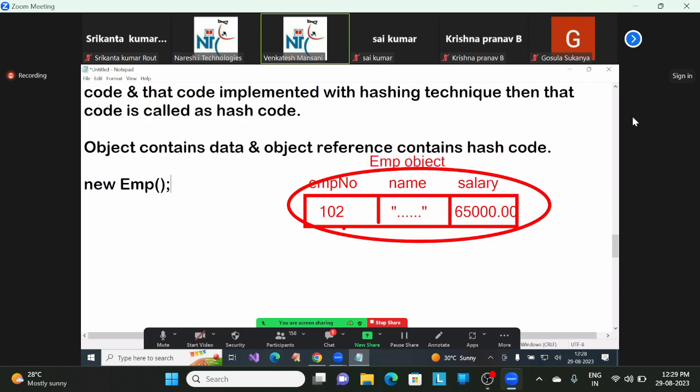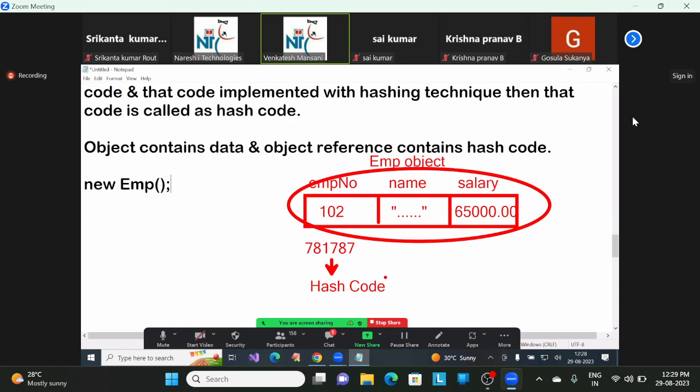This object contains some hash code. This is some hash code, but this hash code is not maintained, because we didn't write a reference. The object is created without an object reference.